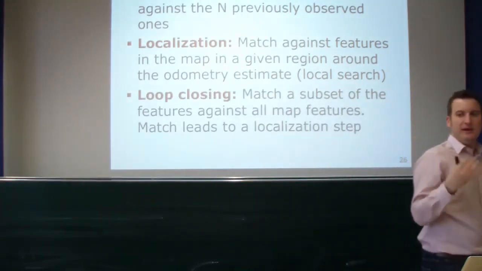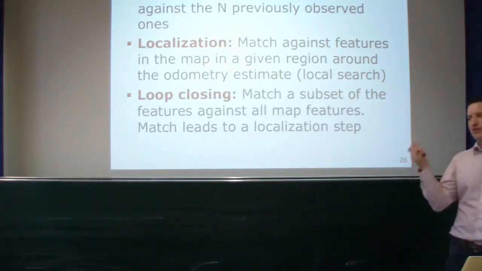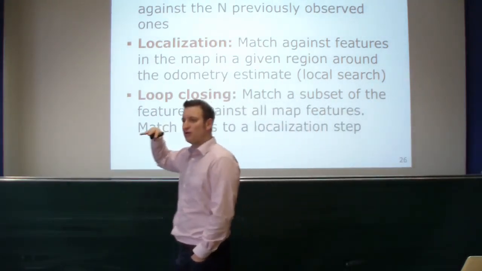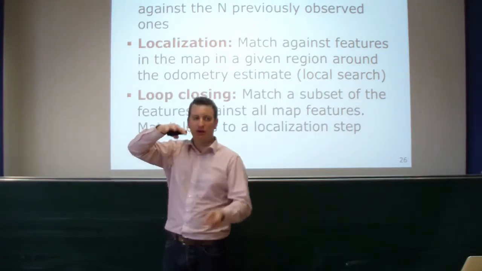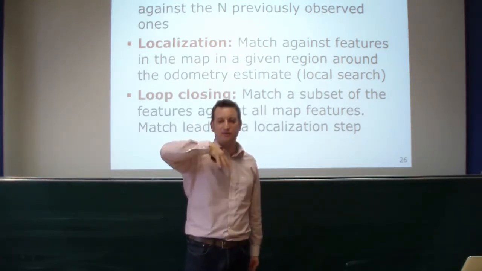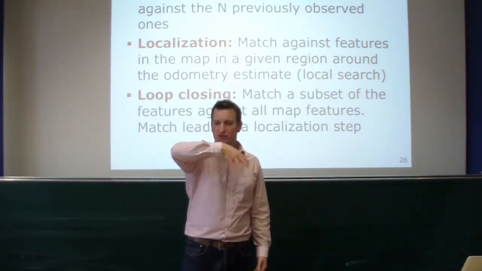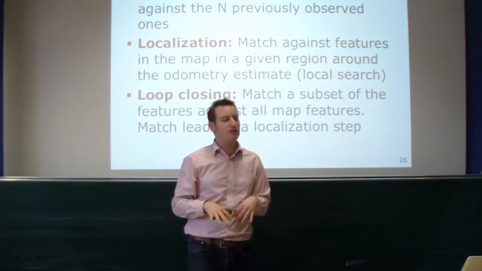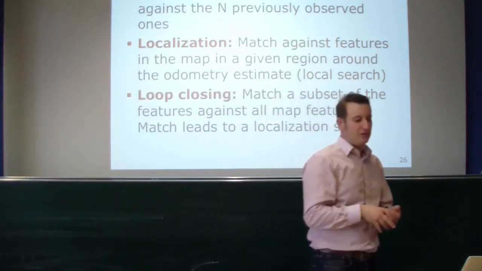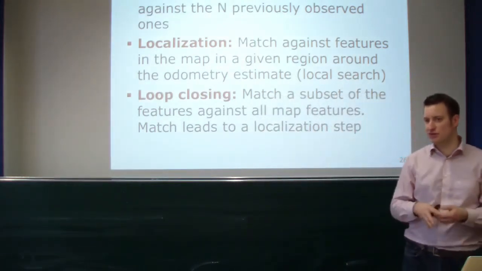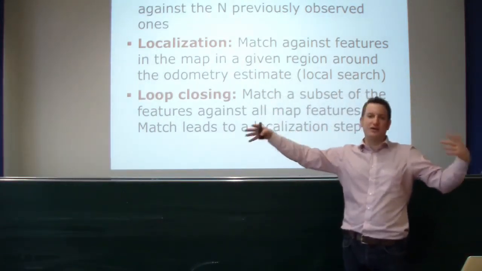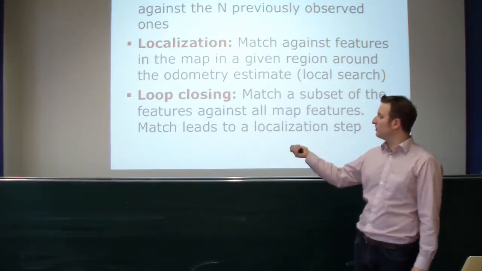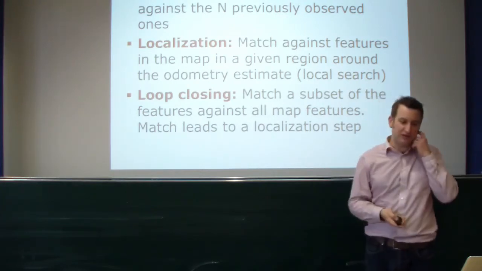That works quite well. If you already added edges, so you know where you are on your map, you can perform some kind of localization approach, where you estimate from the visual odometry which way you move, and then look very locally for correspondences. Or what you also have to do from time to time is look for loop closures, if you have traversed through unknown areas and you need to match against different parts of the environment. And that's actually the interesting part, where most of the errors occur.